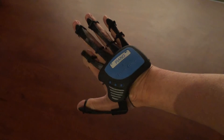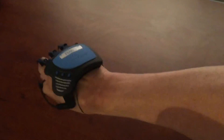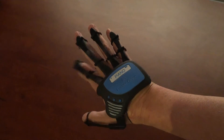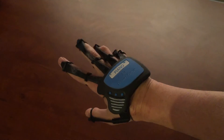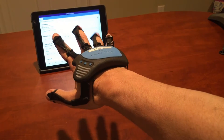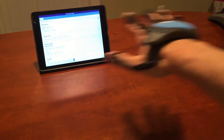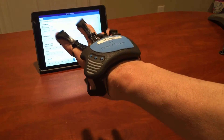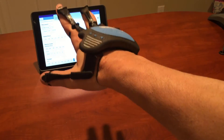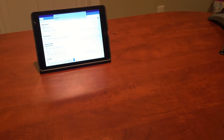We are proud to announce the development and production of the AirPowerGlove, a peripheral device that will allow you to seamlessly interact with all your devices in a fluid, natural way. We are seeking funding for the development of the production prototype for manufacturing and release. Contribute to our funding and be the first to receive the AirPowerGlove before it's available to the general public, and at a greatly reduced price.